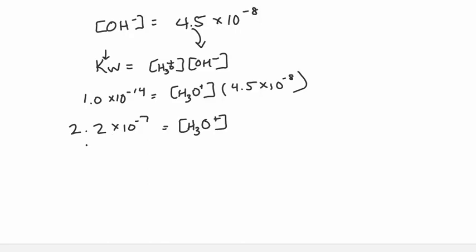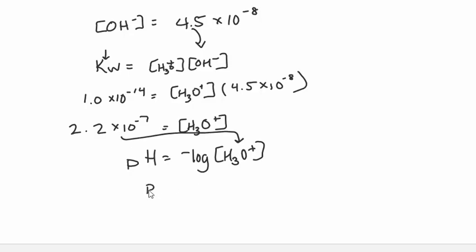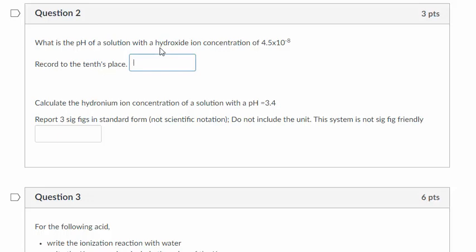Now I actually have 2's repeating here. I leave that in my calculator and then I take the log of that value. So pH being the negative log of the hydronium ion or hydrogen ion concentration. I put this number in here, take that negative log, so I find a pH is 6.65, etc. Because it specifically said the 10th place, and I'm not sure where you're going after this class, I will accept either 6.6 or 6.7. So I'm just going to put in my 6.6, because that's how people are being taught in most of the science disciplines anymore. And then calculate the hydronium ion concentration of a solution with a pH of 3.4.